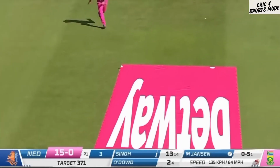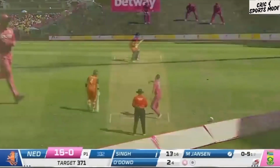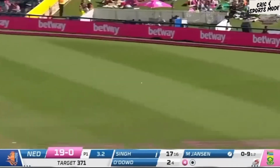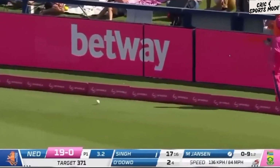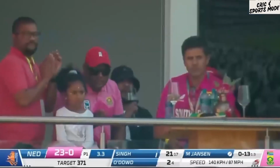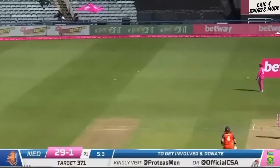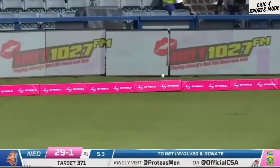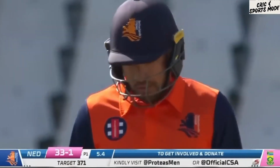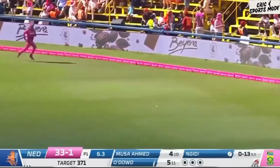Oh, it's a nice shot down the ground. Nicely timed. Oh, he's cracked that too. That's a beautiful shot, right out of the middle, and that's gone for 4. Bowled him. A little bit straighter. Picked him up, Jansen. There's a comeback. Leg side, nice and fine. That's gone for 4. Yeah, and Ngidi down at fine leg, he had both his hands up. That's going to be 4.